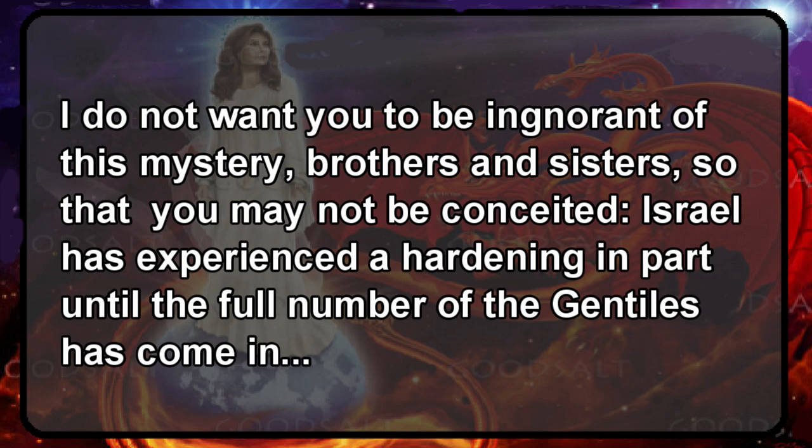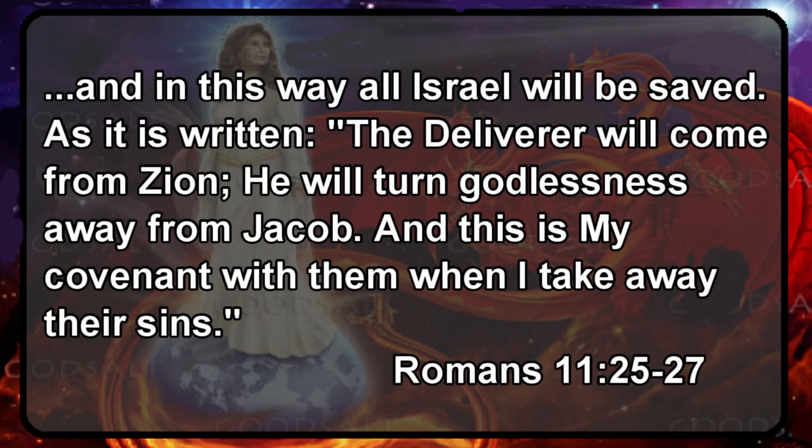Later on in Romans in chapter 11, the Apostle Paul continued, "I do not want you to be ignorant of this mystery, brothers and sisters, so that you may not be conceited. Israel has experienced a hardening in part until the full number of the Gentiles has come in. And in this way, all Israel will be saved. As it is written, the deliverer will come from Zion, and he will turn godlessness away from Jacob. And this is my covenant with them when I take away their sins."